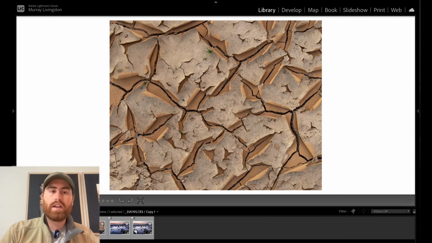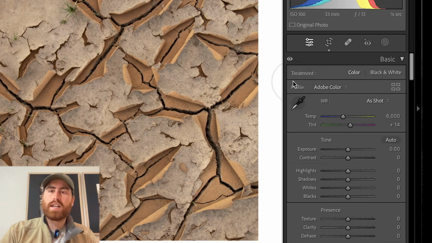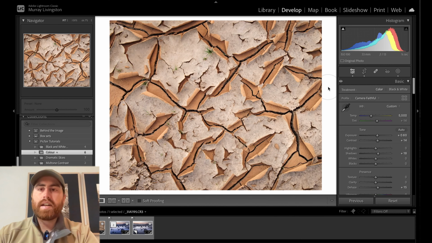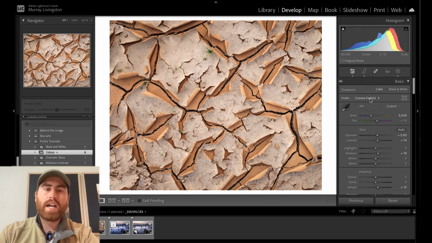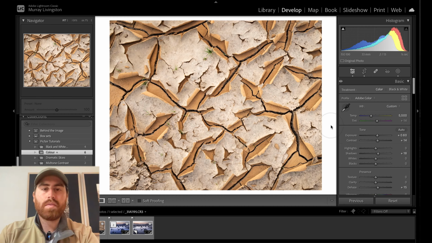The options that we'll have if we open up one of my raw files here are in the profile section in the treatment panel of the Develop module. The single biggest tip that I can give is to set the camera profile, especially for Canon CR3 RAW files. To show you how this image would look using the standard Adobe color profile, we can see how yellow and almost washed out this result is.